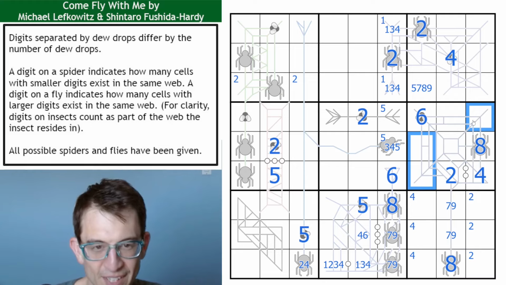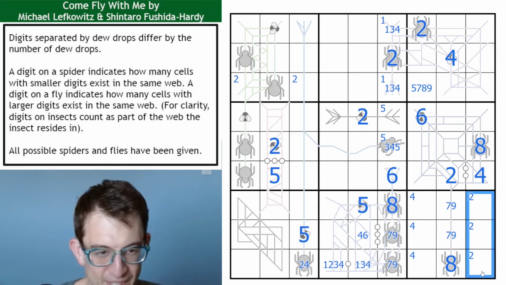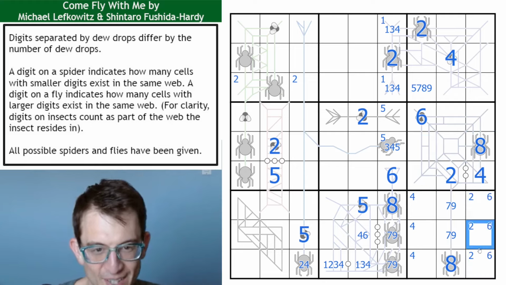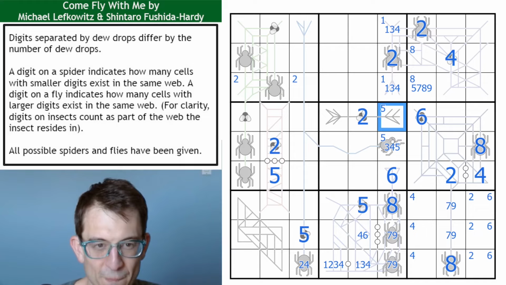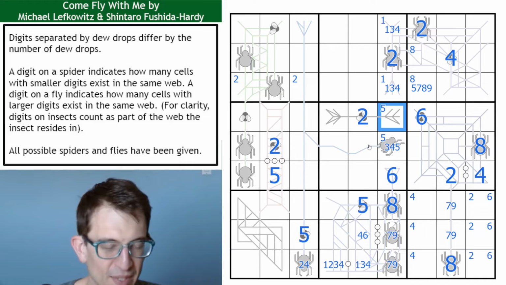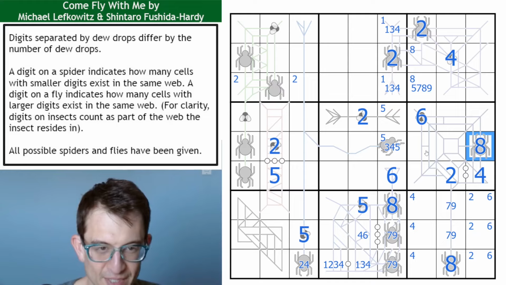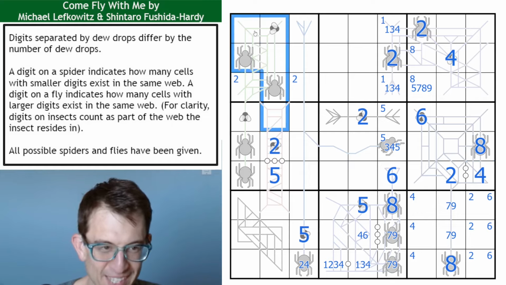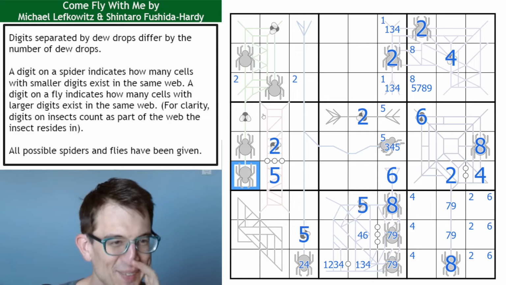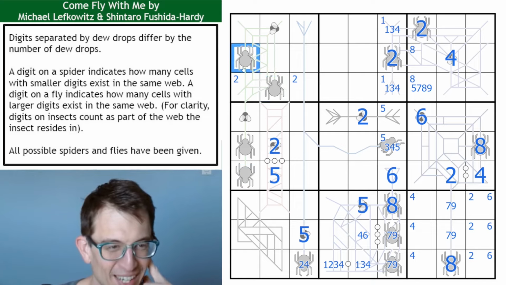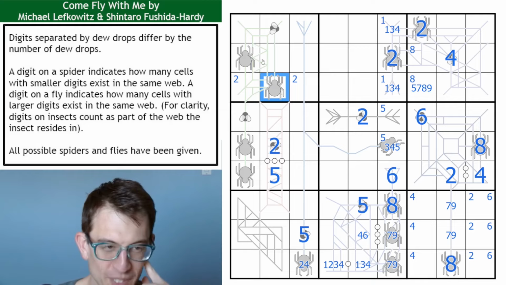Seven, I don't know. I think I might be out. There's a 6 here. There's an 8 here. Yeah, I don't see anything else. Okay. I think we're going to have to attack this now. But it's so complicated. I don't even know where to start. I have two spiders that work, which have to be different digits.